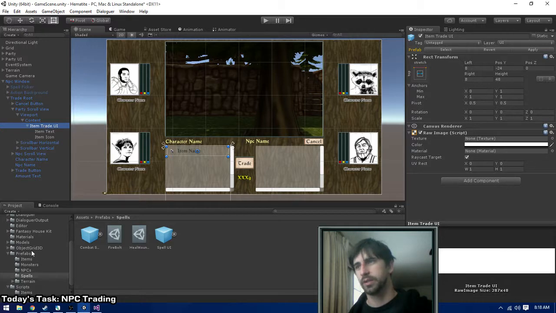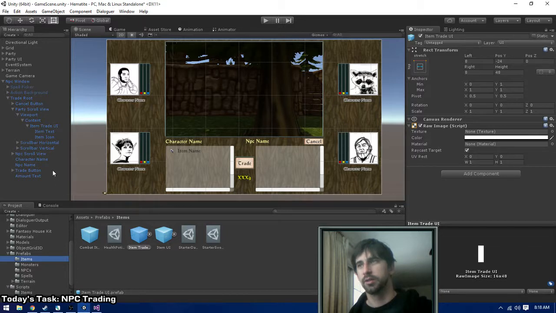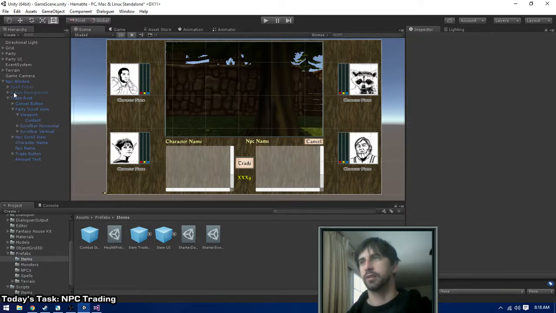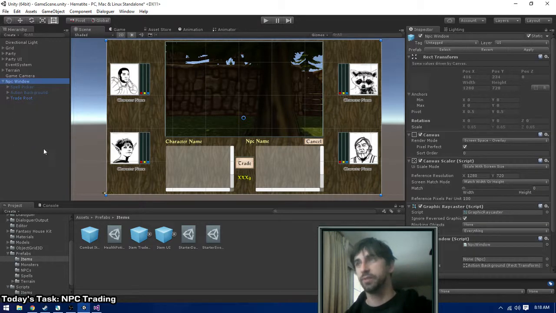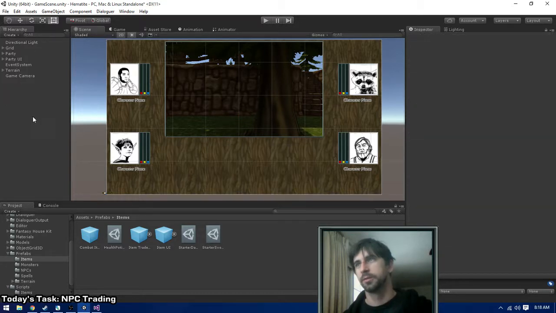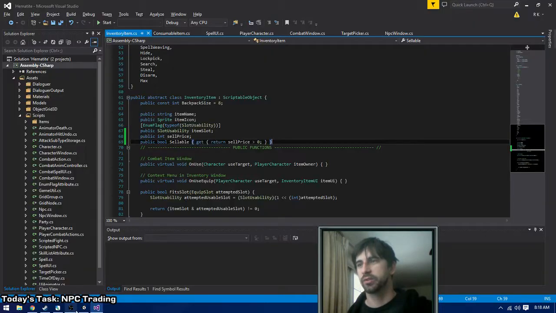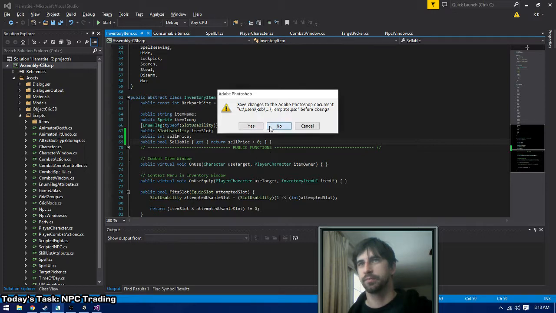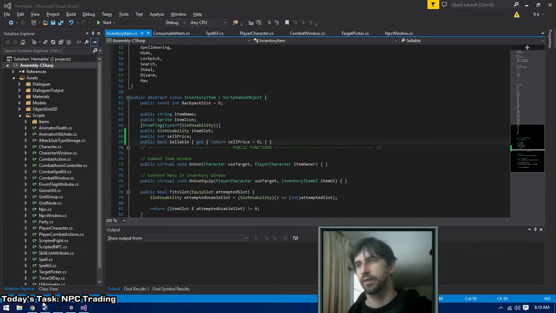Okay, so this is going to be its own item. Once again, item prefabs have been finding their way to here, so I'm just going to drag that here and delete it out of here. We'll need a script for this eventually, but for now, why don't we see what we can do in terms of the player populating it, because that's also a step that needs to get taken care of. So let's see here. You walk up, you talk to him. Let's find the scripts that we're handling this with, and I'm just going to close some things that are open.